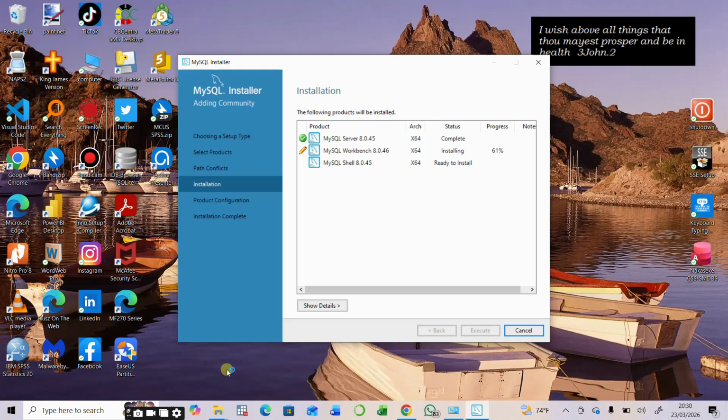Otherwise, Cbcentra will not connect. So number one prerequisite is install MySQL database into your machine. We're at 70%.